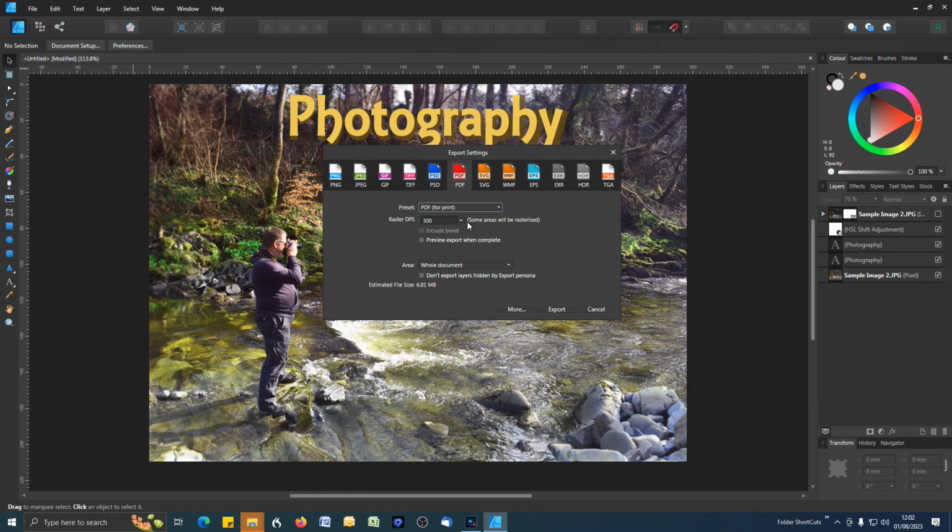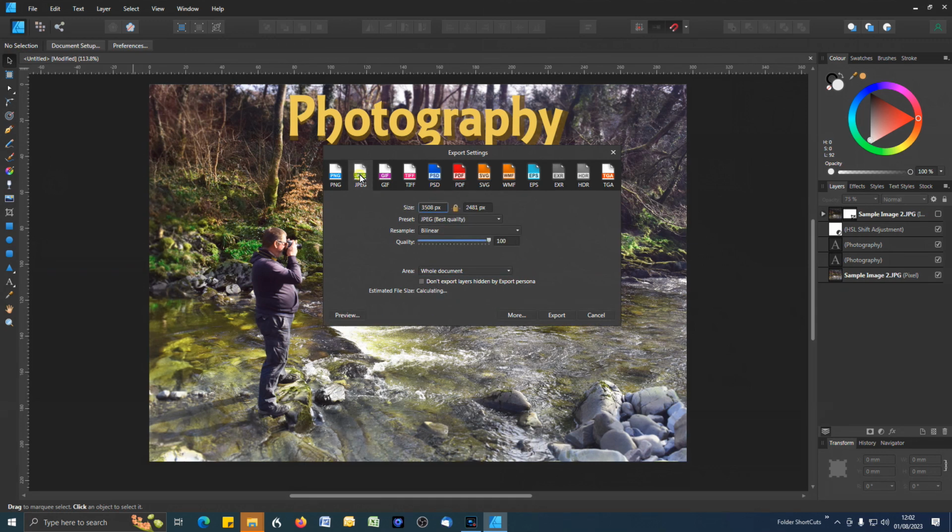If you're simply printing on your home printer, or you want it to be passed to a friend to print out, by reducing the DPI, you're making the file size smaller. Already, this is estimated to be a 7 megabyte file, which is quite large. Also, we have the option of selecting whether we want the whole document, or if there are elements in here, such as the photography only that was selected from our design, then we could just export that on its own. Typically though, apart from PDF, you're most likely going to be using JPEG.